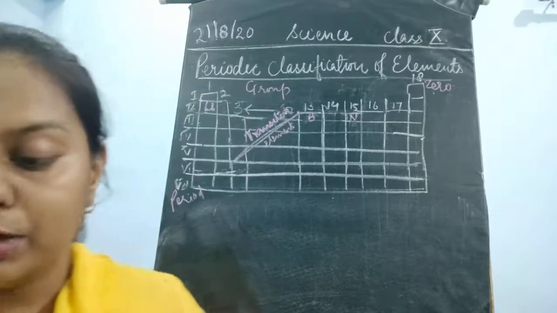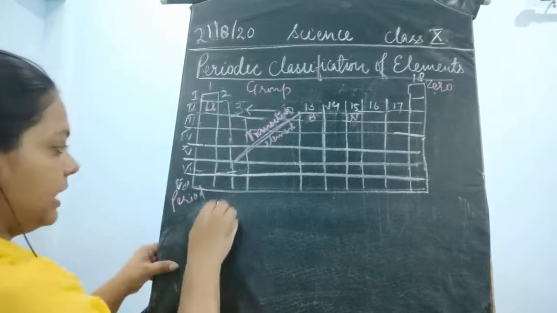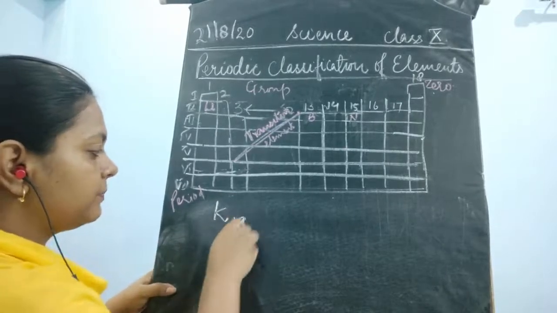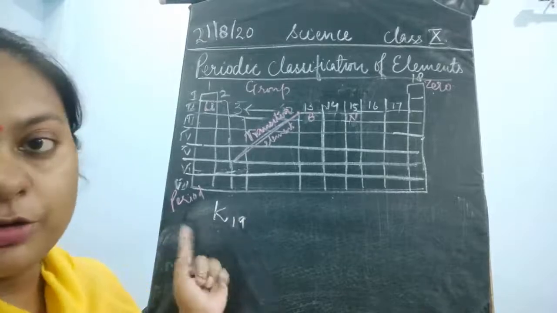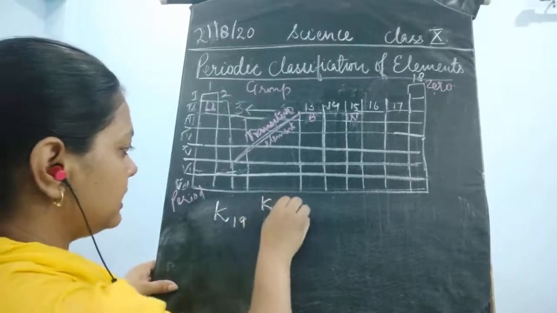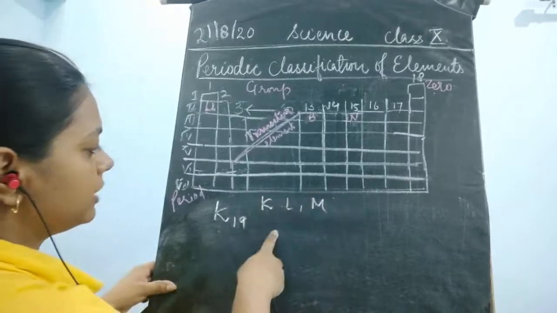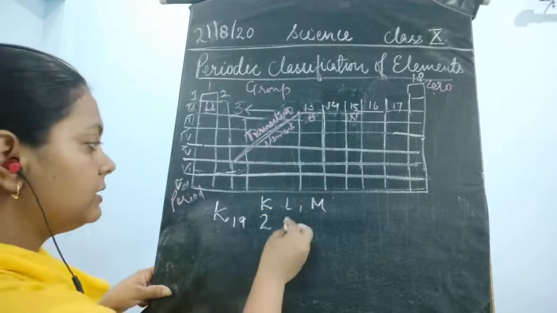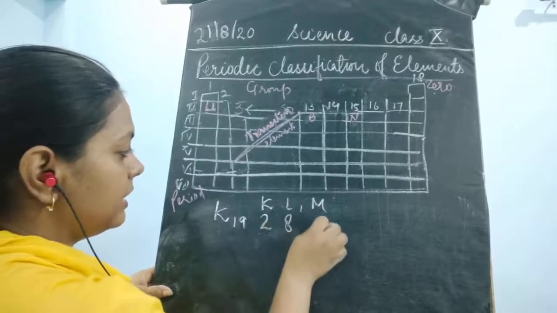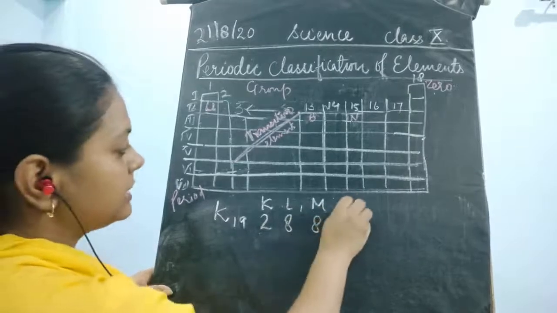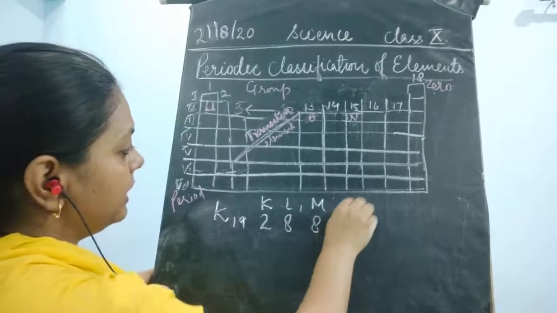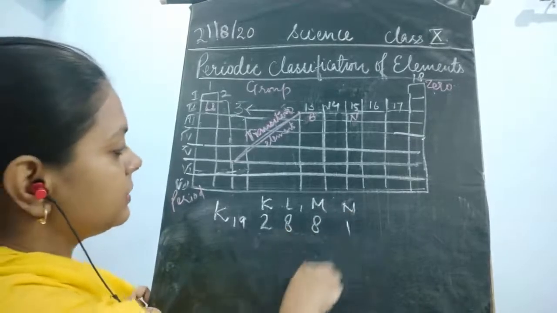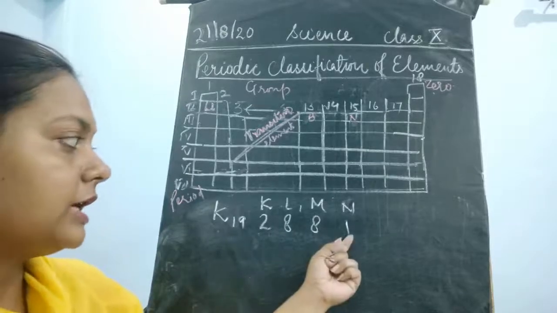So the next would be, I'll solve for potassium. The potassium symbol is K and its atomic number is 19, and how would you configure it? You are going to configure it as KLM shells. For the K shell you will fill 2 electrons because it can maximum occupy 2 electrons. Then after that 8, plus 2 is 10, plus 8 is 18, then 1 is left. KLM and N shells are there. After having the N shell, you write down 2, 8, 8, 1: 2 plus 8 is 10, plus 8 is 18, plus 1 is 19. So in the last shell only 1 electron is left.